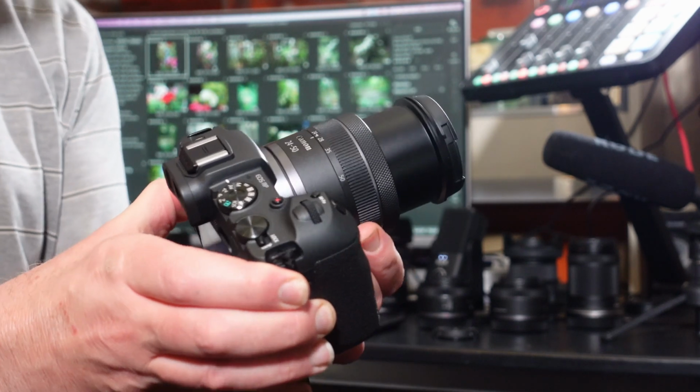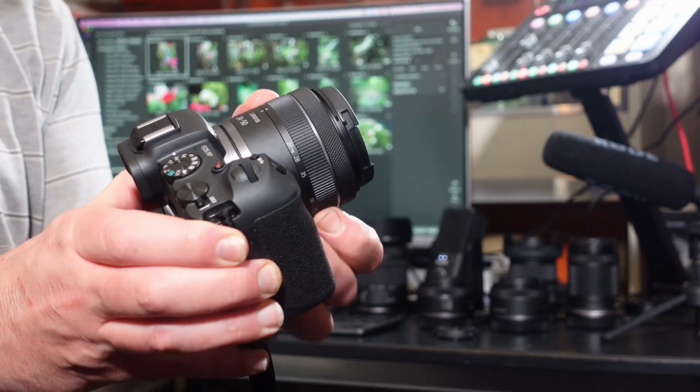I can clearly see why they've done that, because that makes it nice and compact for travelling. So I can see why they've had to do that, but I just find that annoying because I forget. I take it out of the camera bag when I take some photographs and I realise I've got to turn it on. But other than that, nice construction.